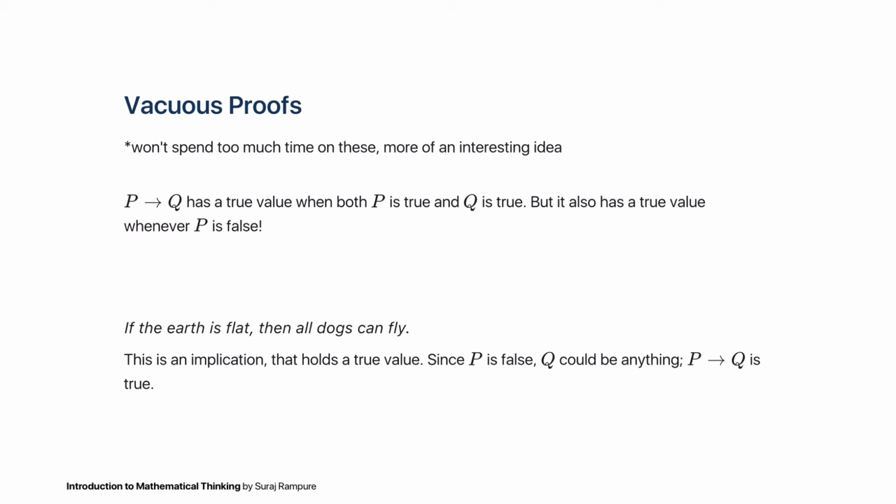So for example, let's look at this implication. If the earth is flat, then all dogs can fly. That's a true statement, because the earth is not flat, right? Unless you ask Kyrie Irving. I don't know if you know about that joke. But the earth is not flat, right? So I could say if the earth is flat, then 2 is prime. It doesn't matter what I put, whether or not 2 is prime, because the earth is not flat, probably.